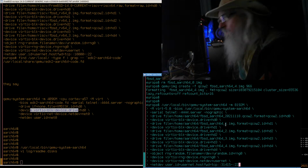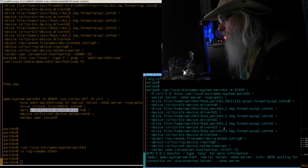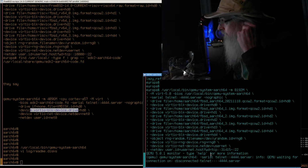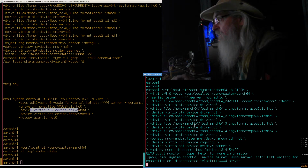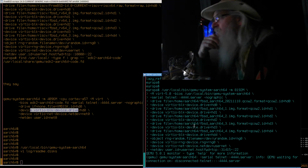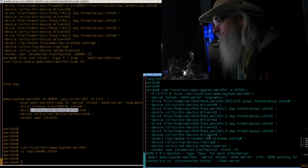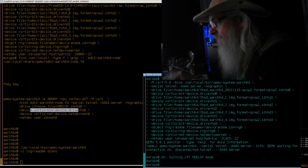Okay, let's hit enter. Do it. Son of a bitch. There it is. Okay, I don't like this. Oh, 3D print. I never thought of that. Well, I don't have a 3D printer, and I don't know anything about that kind of stuff. Yeah, I don't like this. I gotta start it this way and telnet in. Can I say fuck that, please? Control C. I'm gonna turn that off.